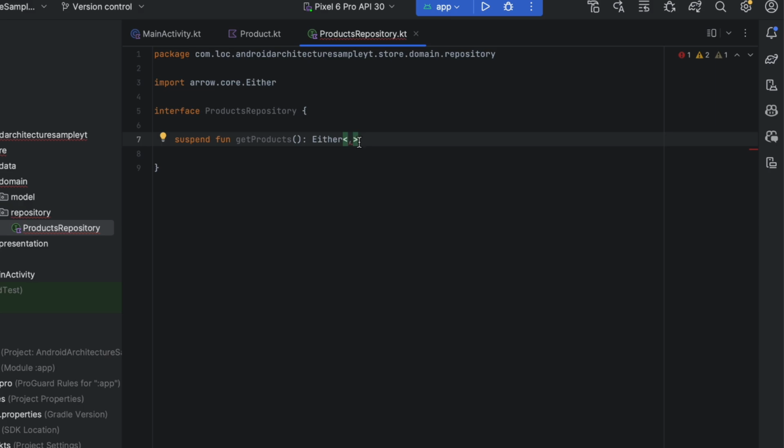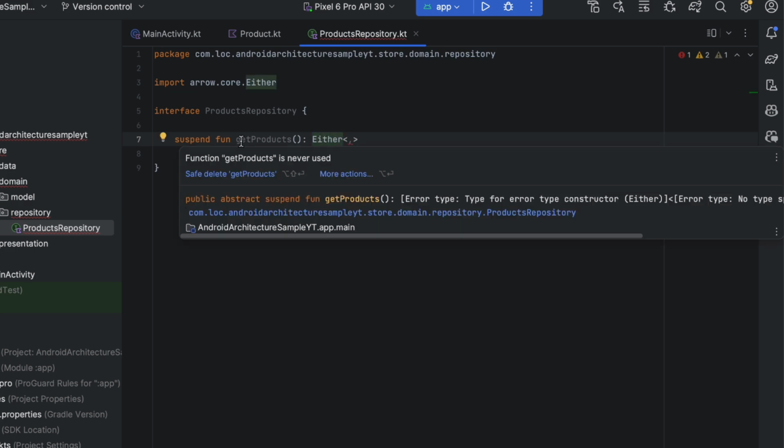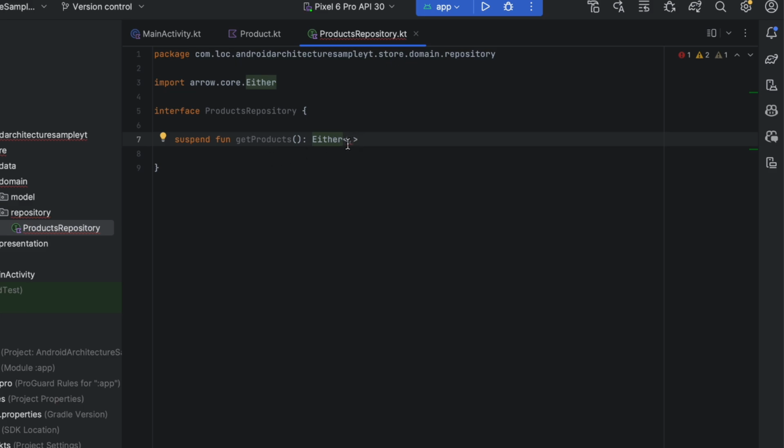Here we need to pass two generics. In this Either library, we basically have two values, left and right. The left value represents the error, and the right value represents the success case. So for this getProducts function, what goes wrong should be mapped to the left side of this Either block. If something goes wrong, then we will return the left value of this Either. If everything goes right, we will return the right value. So you can imagine this like a box that is split into two parts. The part on the left is the bad part that we don't want, and the right part is the part that we want. As I said, the left part is going to have the error, and the right part is going to have the success case.